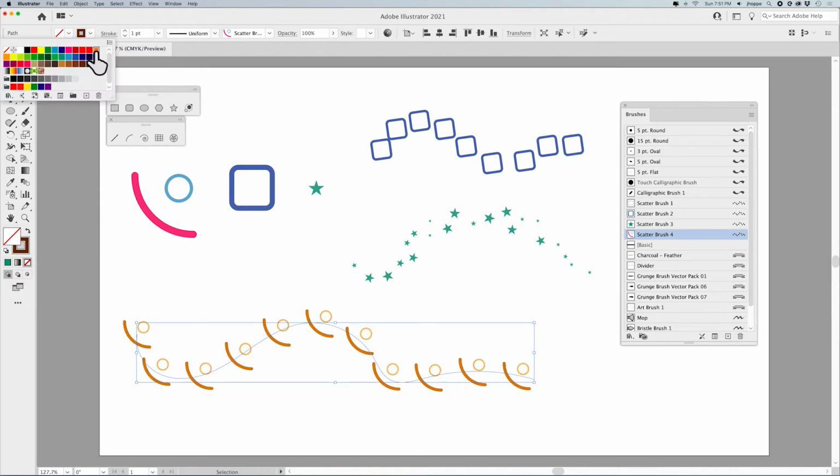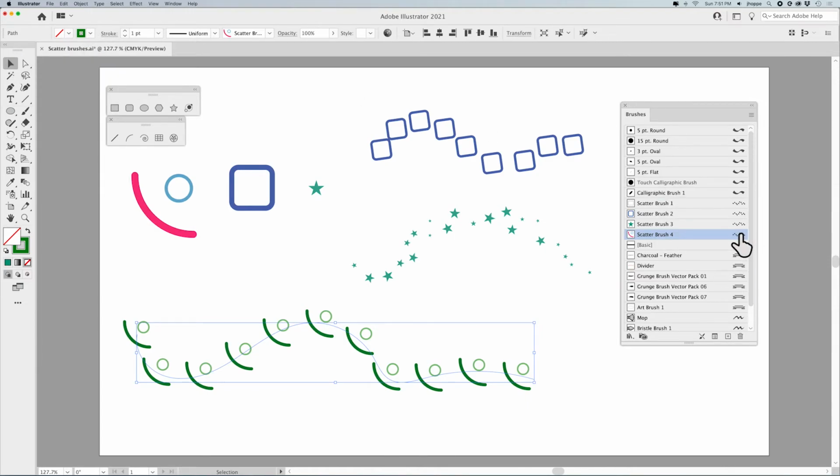So if I go in here and apply orange, you can see that the original magenta is now a little bit more saturated, and the blue is a little bit lighter, so it's going to reflect those tints and shades based on the colors that I choose. Both those shapes will be that color, but it'll match the tint or the shade of that original color.